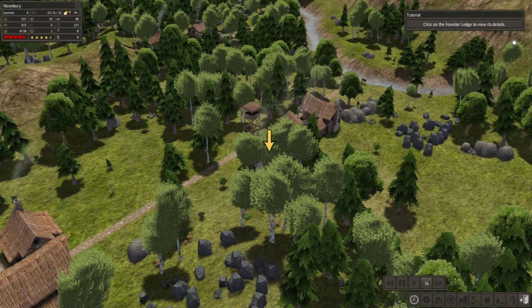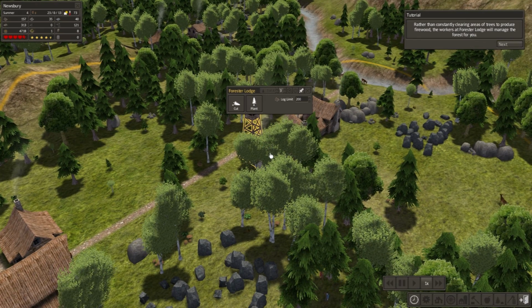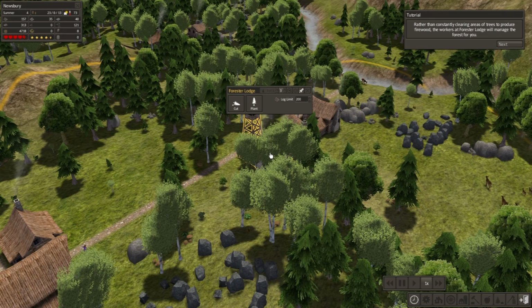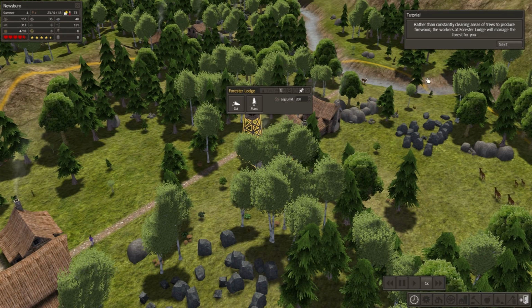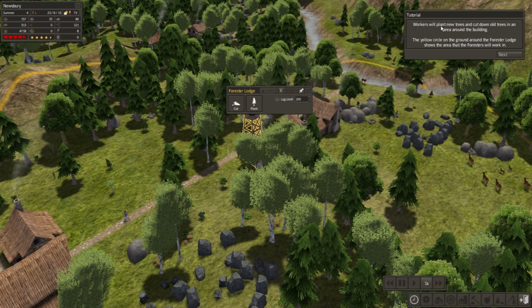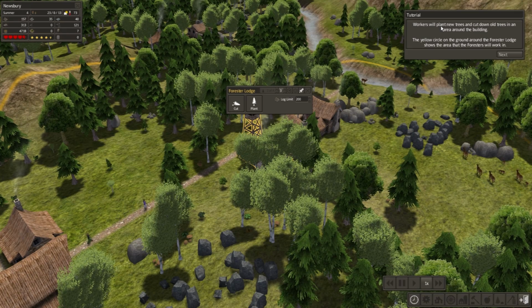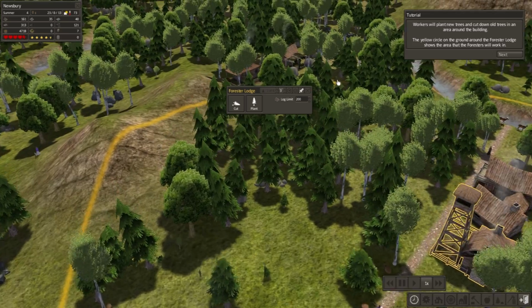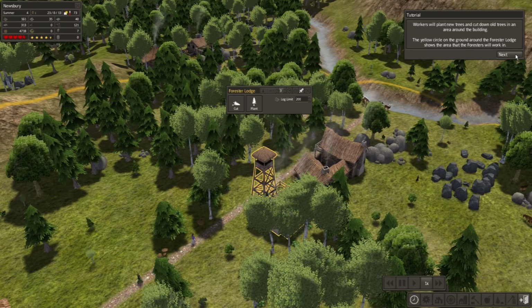Good to know. Forester's Lodge. Rather than constantly clearing areas of trees to produce firewood, the workers at the Forester's Lodge will manage the forest for you. Workers will plant new trees and cut down old trees in an area around the building. The yellow circle shows the area the forester will work in, which is overlapping with the herbalist a bit.